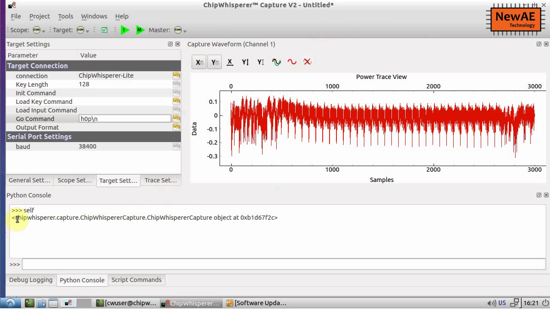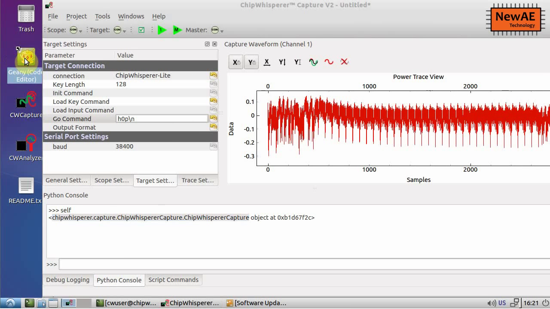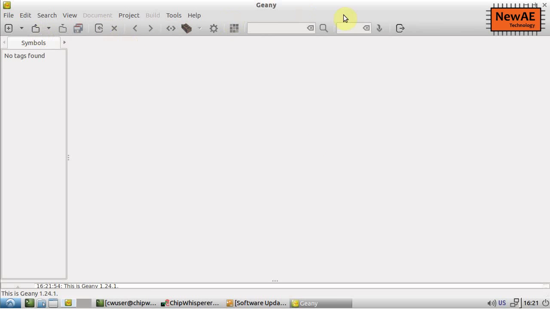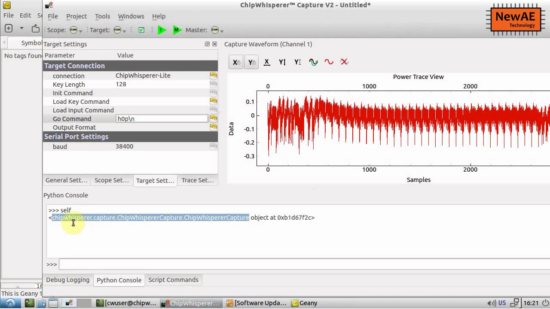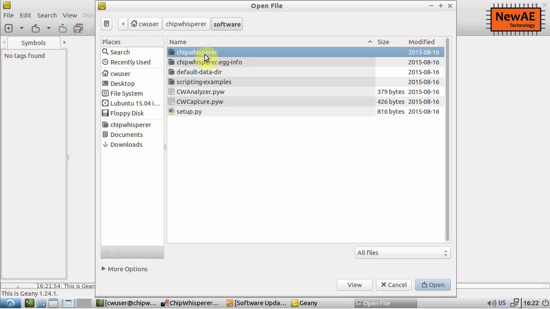So when it has here ChipWhisperer.ChipWhisperer.ChipWhisperer.capture, what you could actually do is open the code editor here, and ChipWhisperer.capture actually references a file. So we could say ChipWhisperer, software, ChipWhisperer.